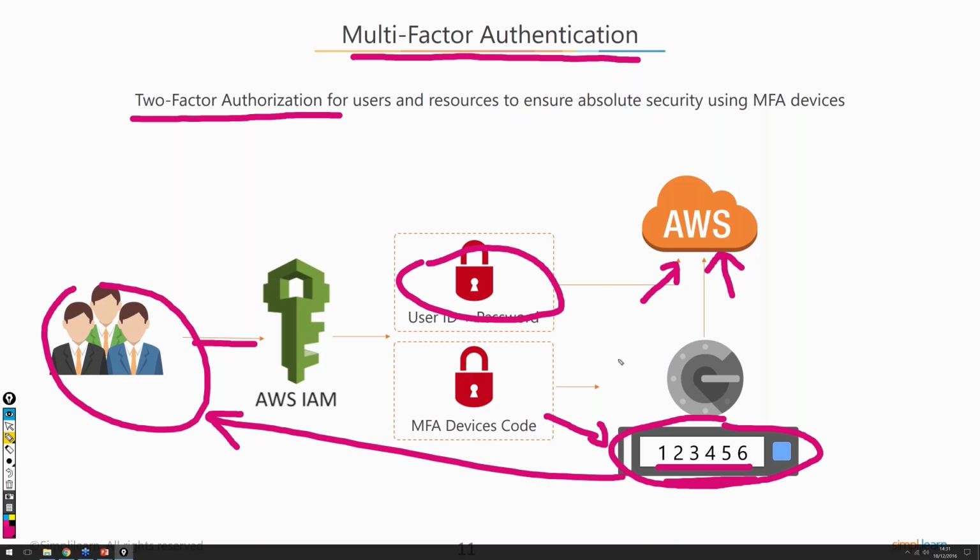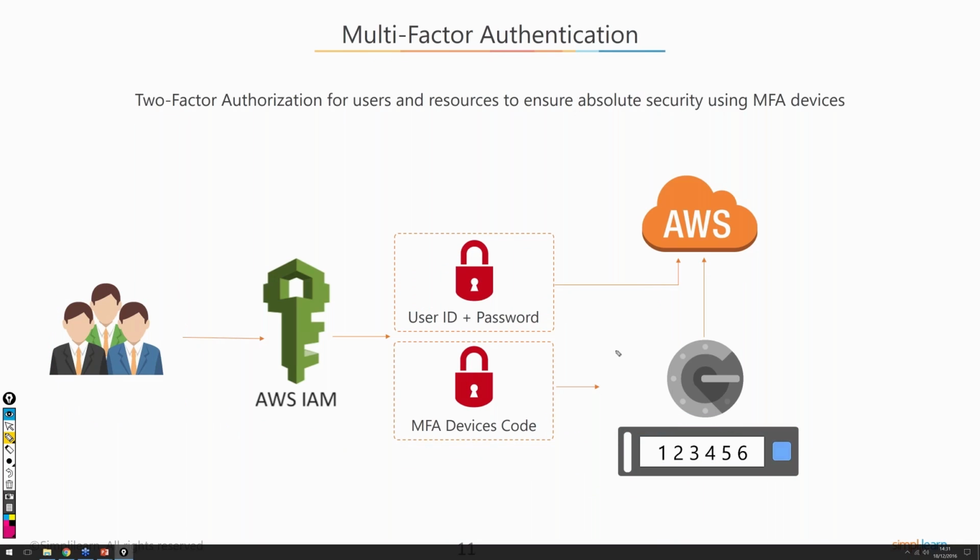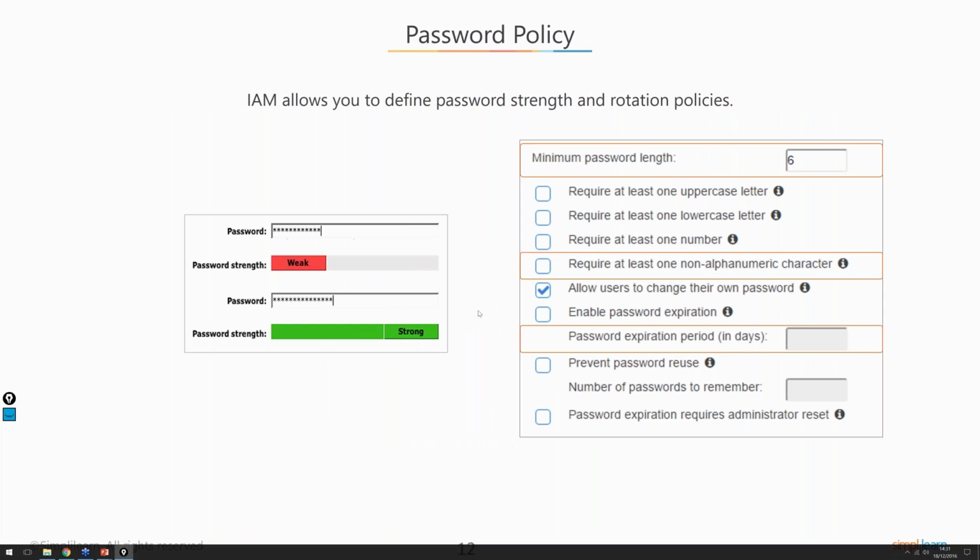So there you go. I have another question, Charanjit. Can we assume RSA token authentication is also like an MFA device? Yes, it's exactly the same principle. You can access the page on the AWS website about MFA authentication and what kind of levels are provided there, and you can see if your MFA or RSA tokens are on the supported list, and if they are, you can use them. So there you go. That's what we would do.